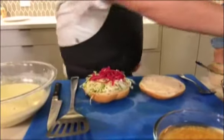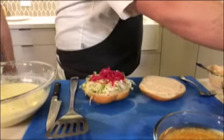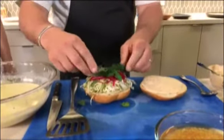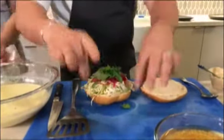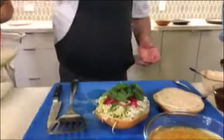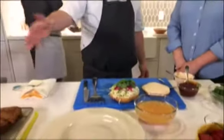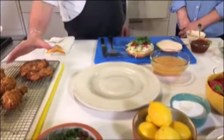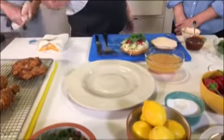So then we put that on, and then we add a little bit of these fresh herbs right to it. Okay, so that's the dress we use for our fried chicken sandwich. And then we've got our fried chicken here, okay? So it's beautiful, it's cooked. I love to have a huge piece that will overflow, you know?